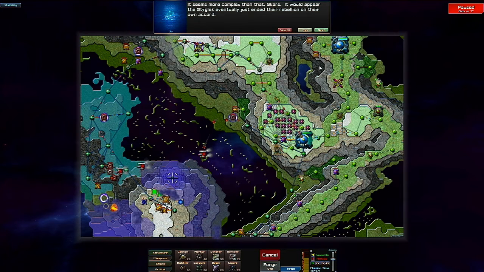It seems more complex than that, Scars. It would appear the Styglek eventually just ended their rebellion on their own accord. Why? What makes you say that? The message the Styglek survivor carried to humanity was, the Ark is everything, everything that ever was or will be. Once you truly comprehend this, you will free your minds from the burden of resistance. Remember us as the ones who woke up. Another reference to the Ark. One that appears to have been lost over time.